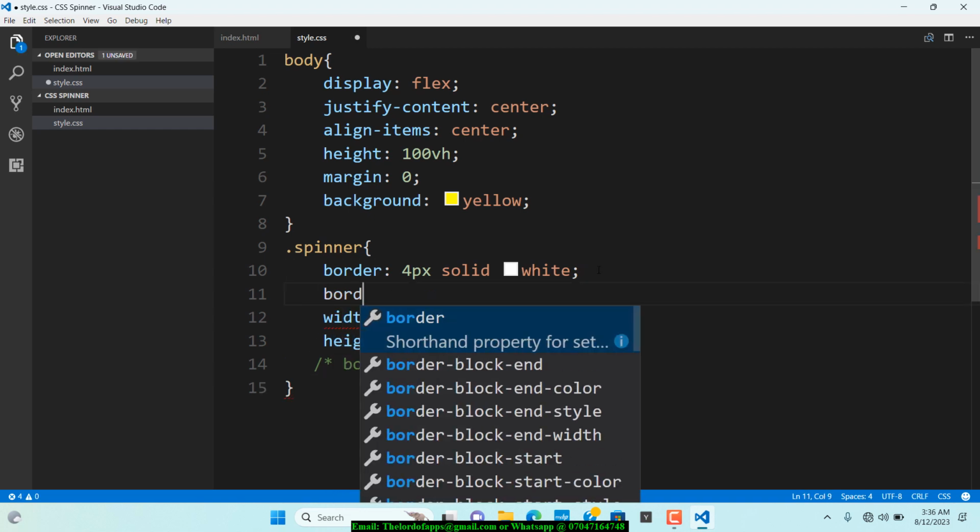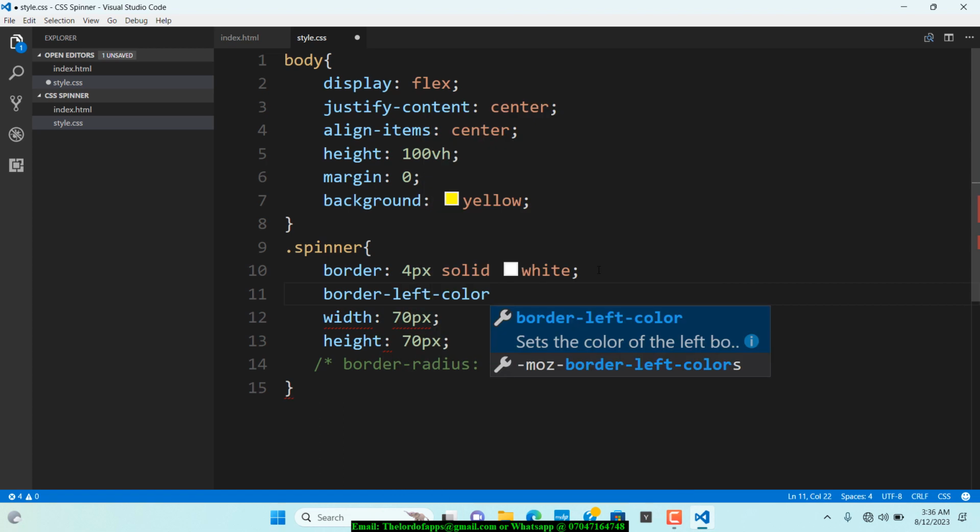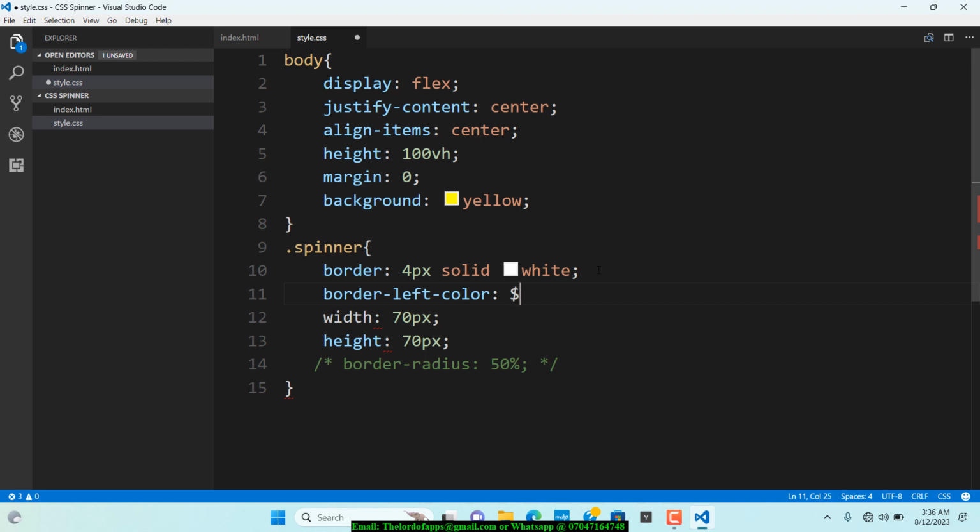Let's just say something like border-left. That's going to be border-left-color, guys. The color I want to give that, if we want to give it a white color, that's fine. But what I'm going to do right now is something that is not completely white and not completely black, something brownish in color. If I refresh this right now, you notice that this now has a different color, and that's the color that I want to use to be spinning around this particular object when I turn it into a perfect circle.